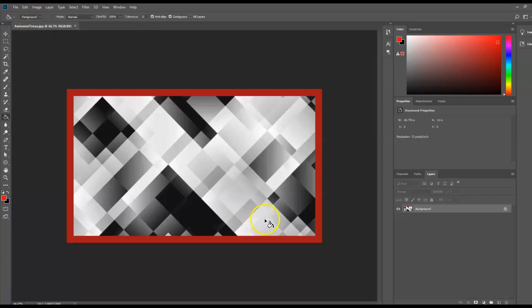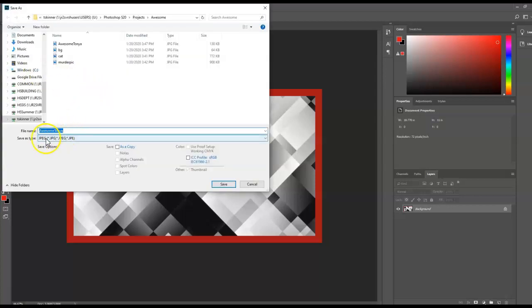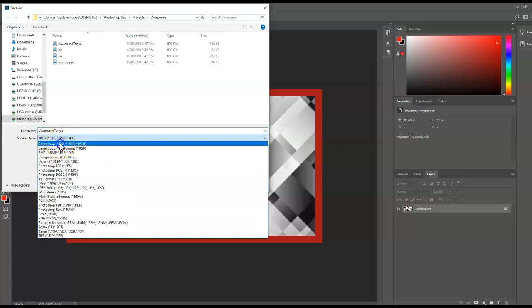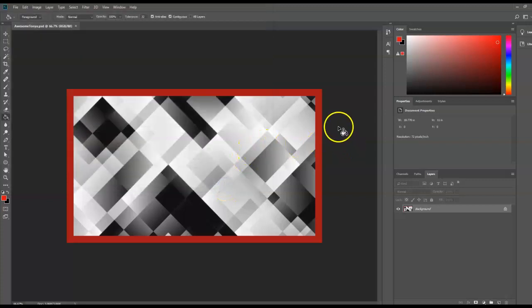Now, that's because we don't have any layers yet, but until you have layers, it won't automatically switch. So you make sure that you switch this down here to Photoshop PSD. That's critical because later on, you're going to lose all those layers when you put everything on there. Okay? The next instruction is to start adding all of your images and getting them to fit.